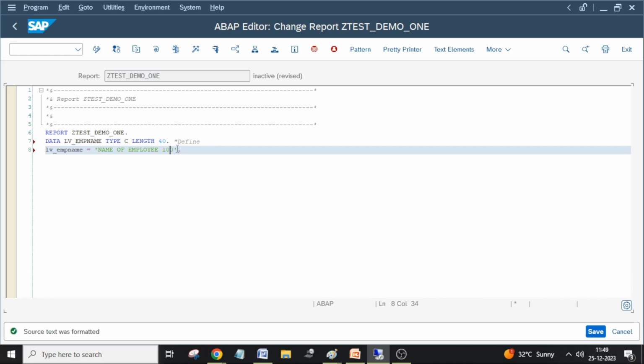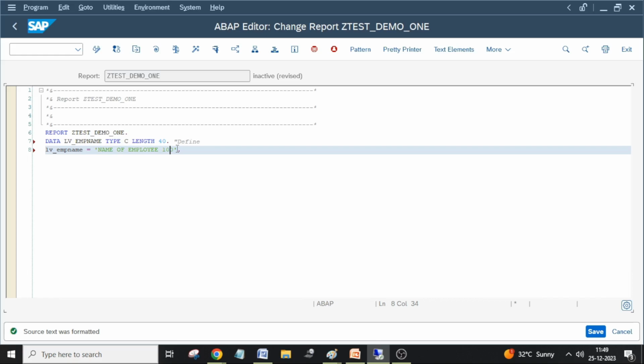What have they selected? Indent they are maintaining, and convert uppercase to lowercase. What have they selected? Everything into uppercase. That's why it converted everything into uppercase. So I want to select uppercase keywords. Continue. Now click on pretty printer. Now it converted only the keywords into uppercase and the rest of the code into lowercase. It doesn't have any effect on your program output. It is just for our look and feel.